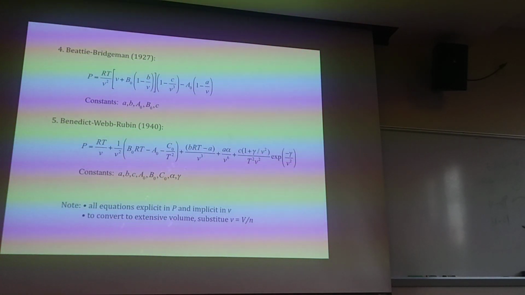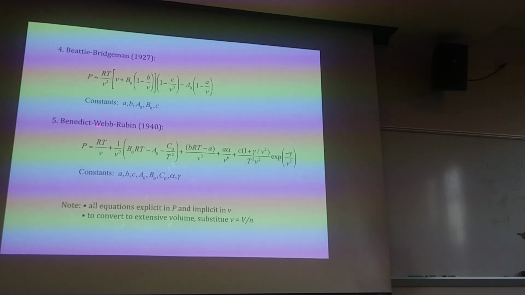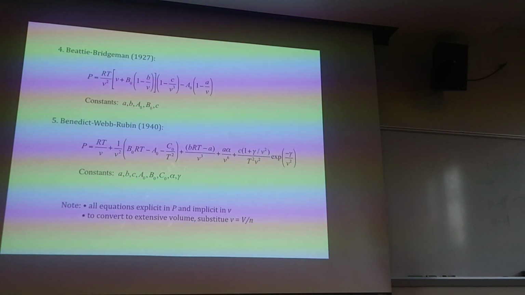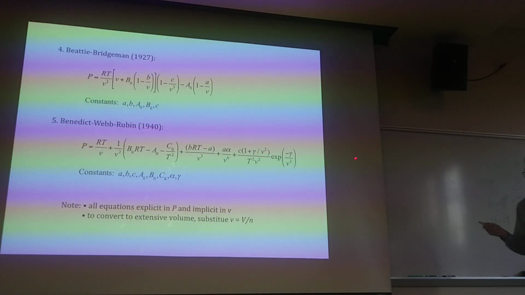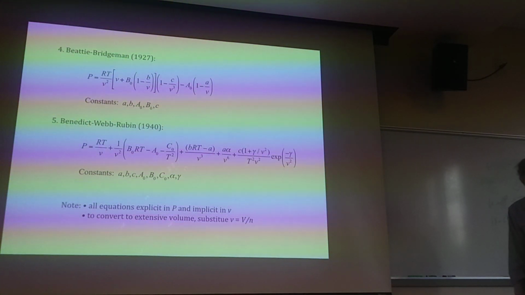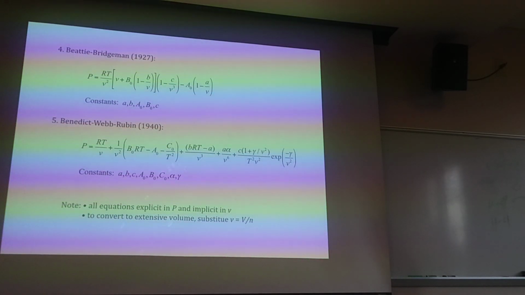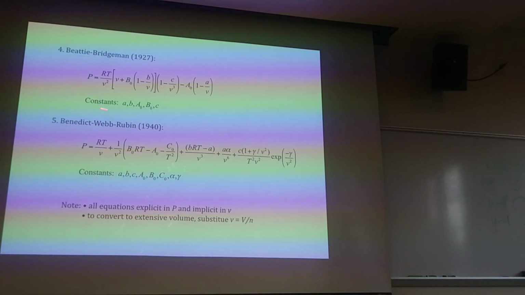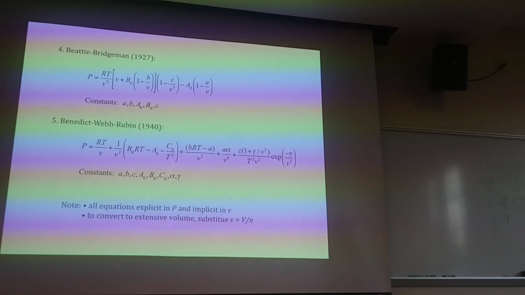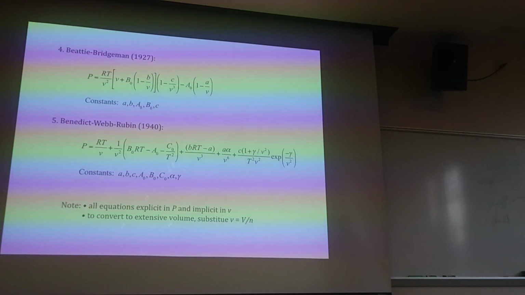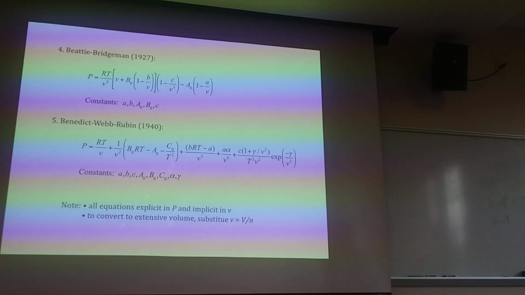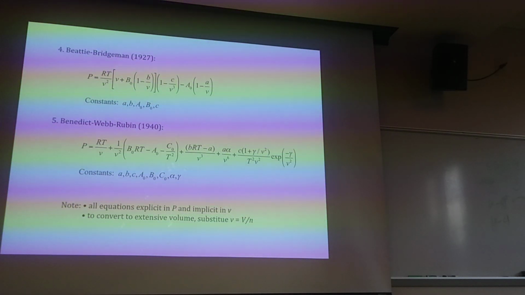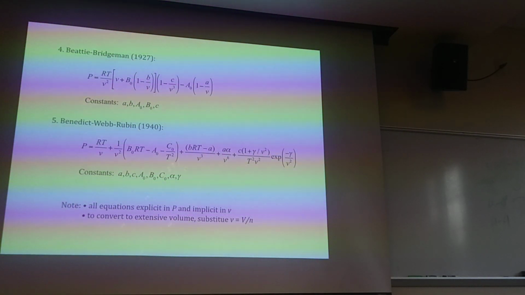But that was considered not even good enough, so we would get to the ultimate here, the Benedict-Webb-Rubin equation, with 8 parameters. So here we can fit absolutely everything. Now what we require is, we've got to be careful, we can't just willy-nilly write any algebraic equation. But one of the requirements that has to be satisfied, and I'll mention others as we go, is that we recover the ideal gas law as the pressure goes towards 0. So that must be true.